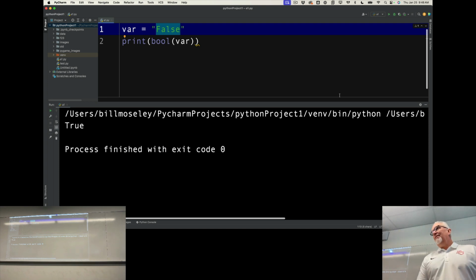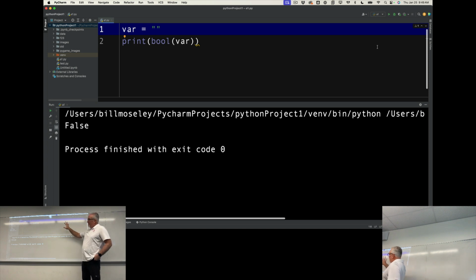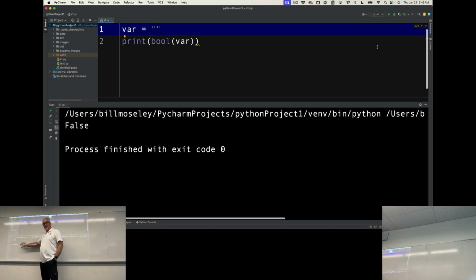Is there a string that you can think of that will come back as false when I convert it to a Boolean? It's a little bit of a brain bender. This is the only string that comes back as false, an empty string. Because in the computer's logic, a Boolean false is the equivalent of nothing.